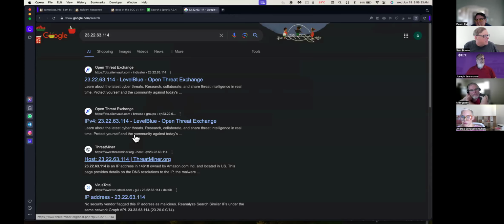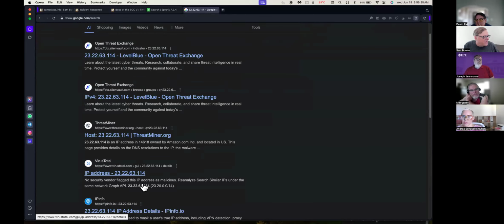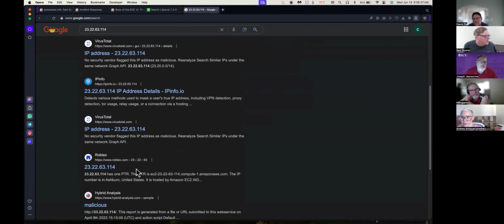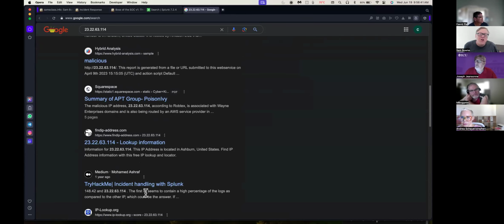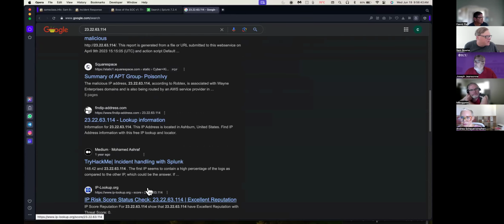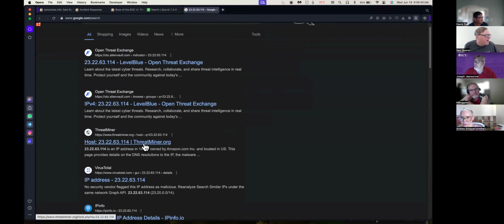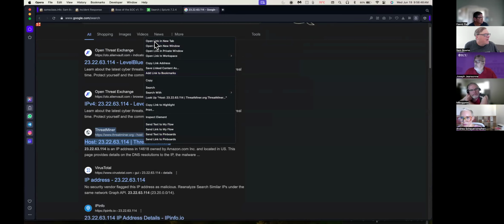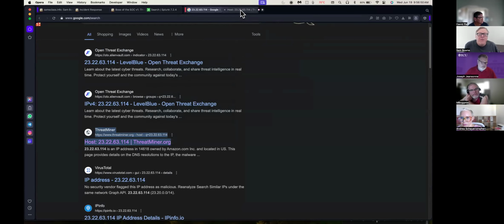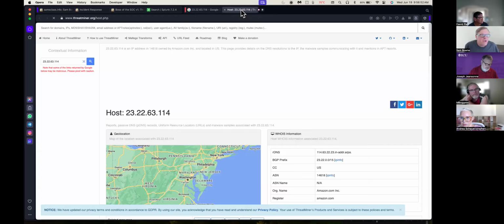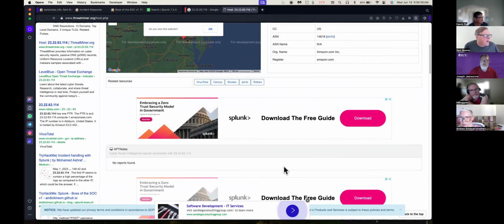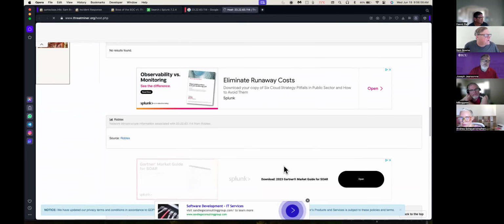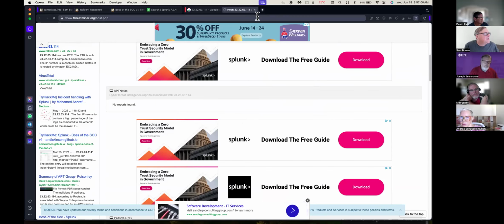blacklists. And there's a bunch of them: Threat Exchange, Threat Miner, Virus Total, RobTex. There's a bunch of people that accumulate open source intelligence. So try some of these. Threat Miner is probably going to be okay. And a lot of them accumulate the past history of that IP address, which is often extremely useful because people compromise a server and then they use it over and over again for different attacks. So that's not very interesting.